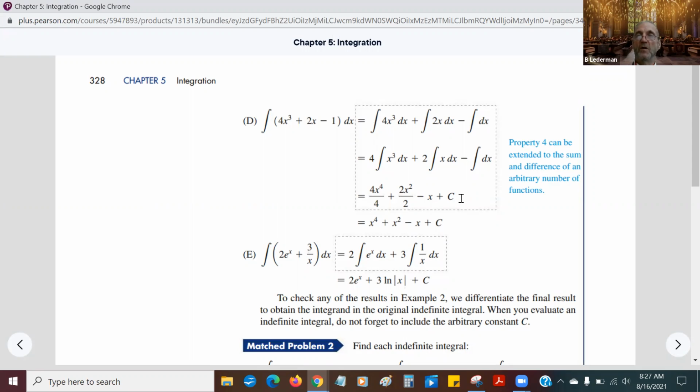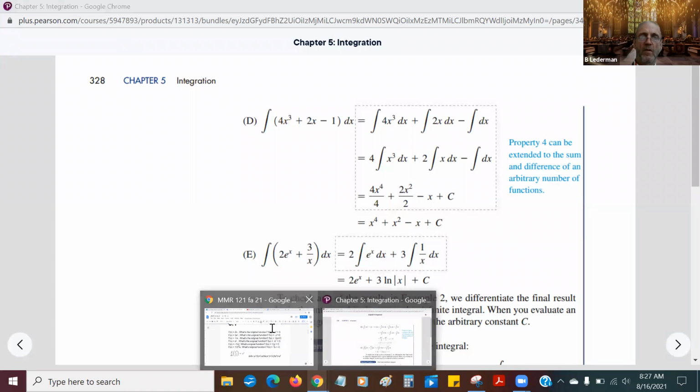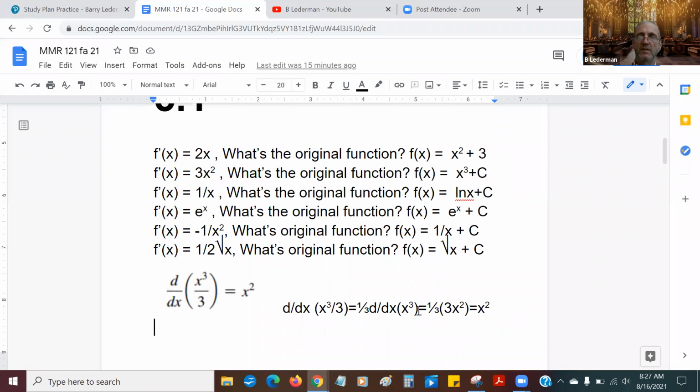Notice they put the plus c up here, they didn't just put it in the bottom, because once I get rid of these integral signs, then I'm ready for the plus c. So as soon as the integral signs go, as soon as we integrate, that's when we put in the plus c. I want to make sure that I did it that way on my, let's see, did I not?